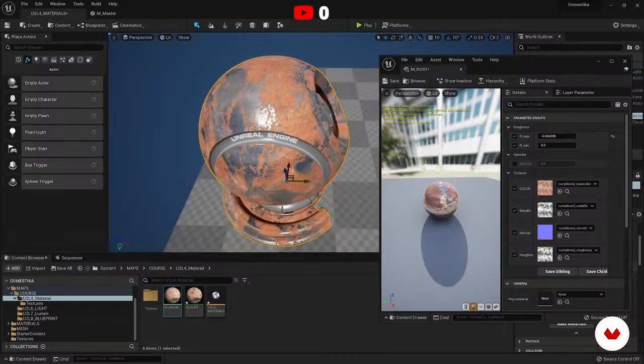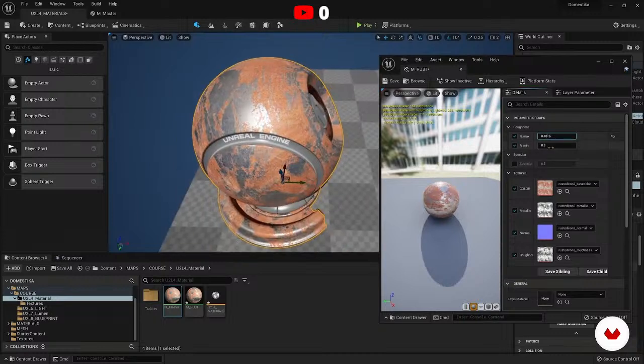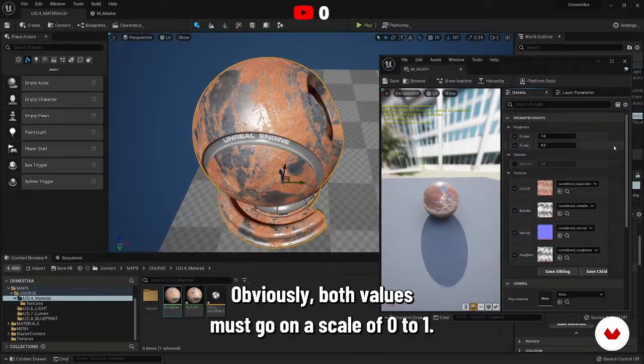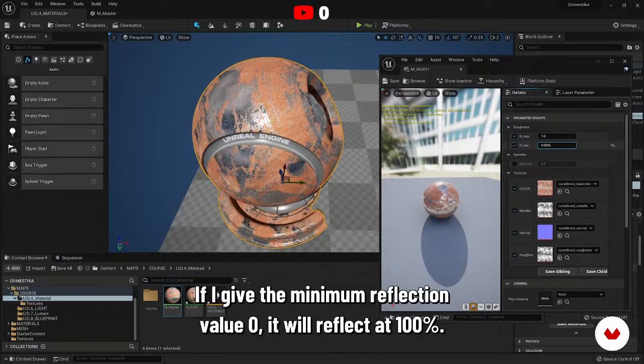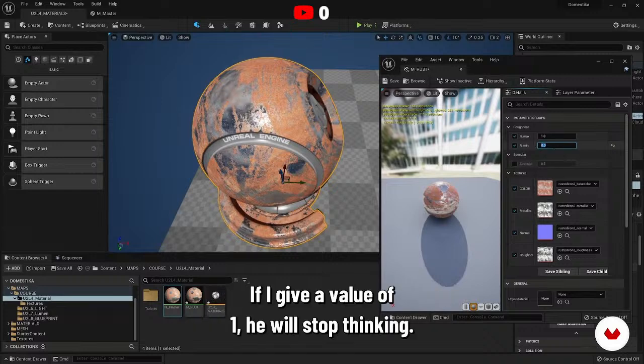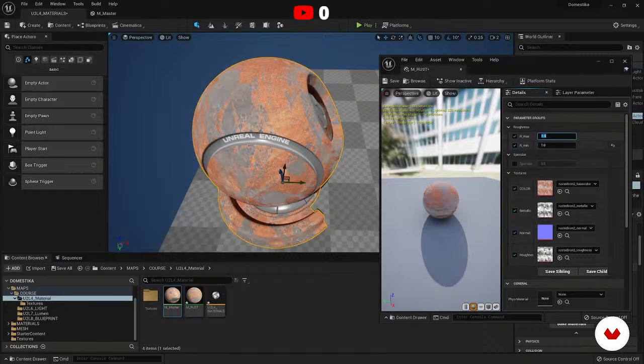Do you see how it changes? Obviously, both values must go on a scale of 0 to 1. If I give the minimum reflection value 0, it will reflect at 100%. If I give a value of 1, it will stop reflecting.